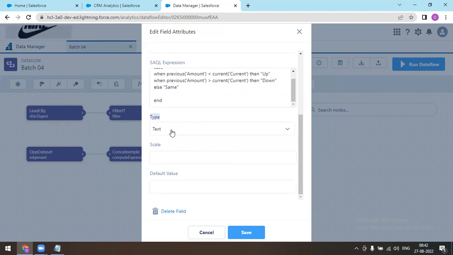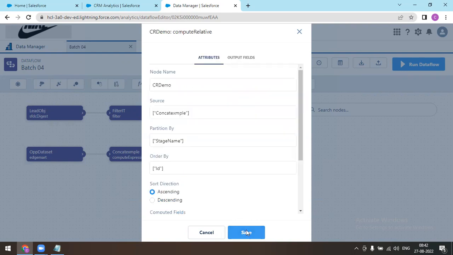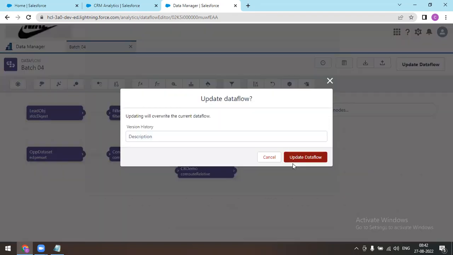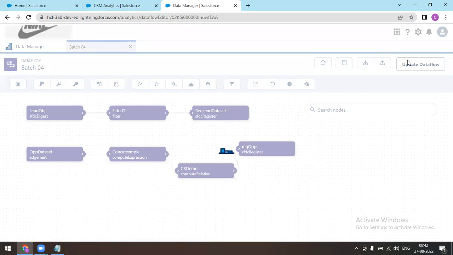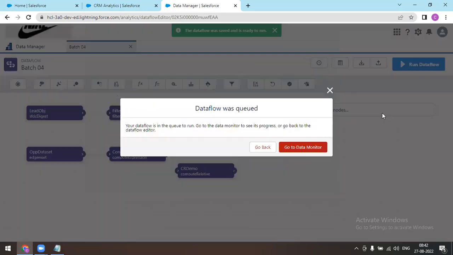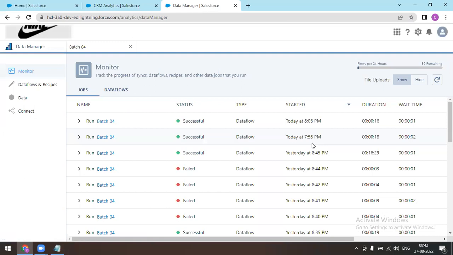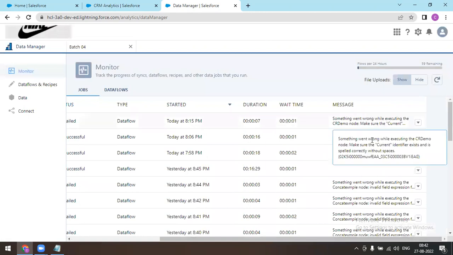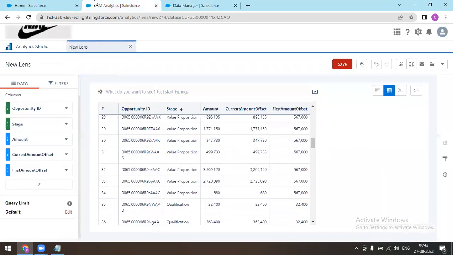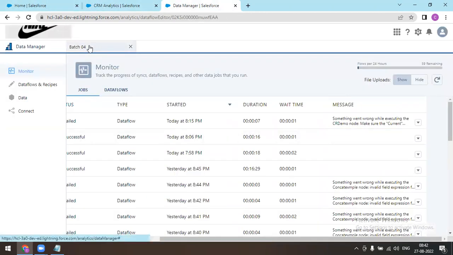Okay. So now just click on save, propagate, update, run it. So if there is some issue with our case statement, then it will actually fail. Okay. So it failed. Some issue with our, so be careful with the uppercase and lowercase.